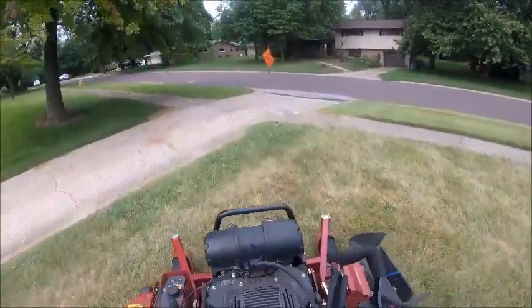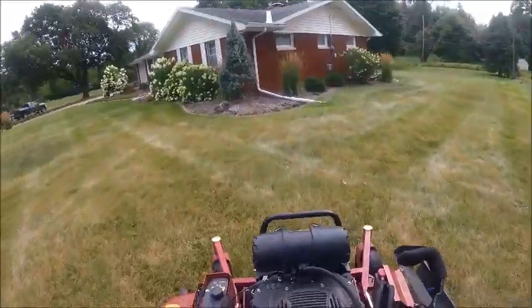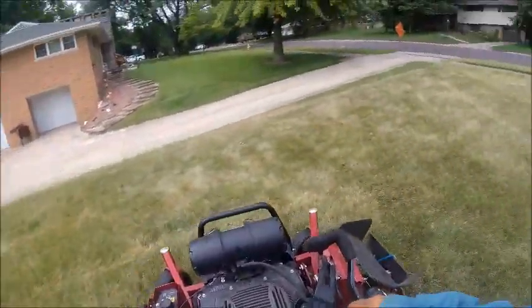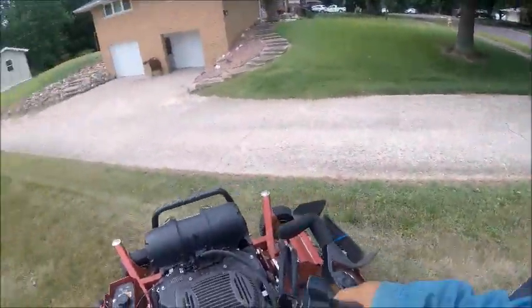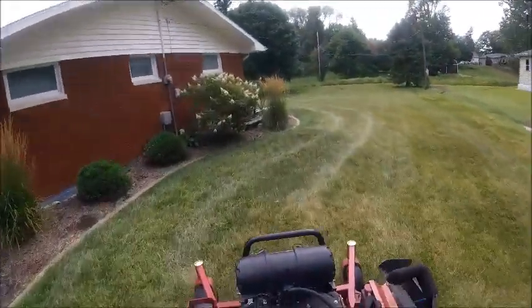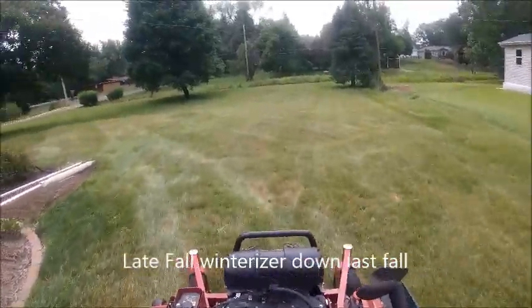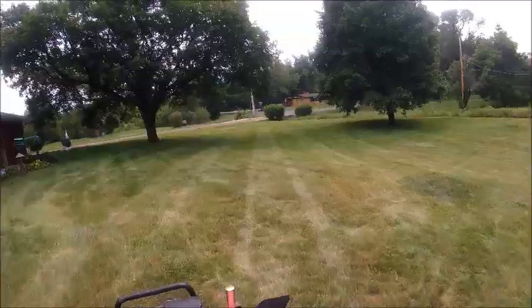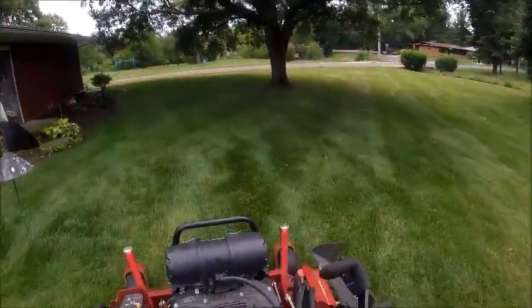But here you can see where it's really kind of dry looking. I think that's more of that dollar spot. It just affected that yard, and it doesn't look so good. The big problem here was, guys, I did not do anything real early in the spring on this yard. I think I put a late fall winterizer down, but I did not put anything down early spring, and then I just did late spring, and it probably just needed more nitrogen to help boost it.